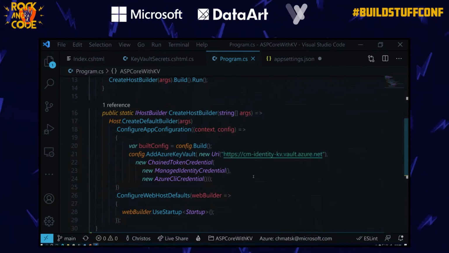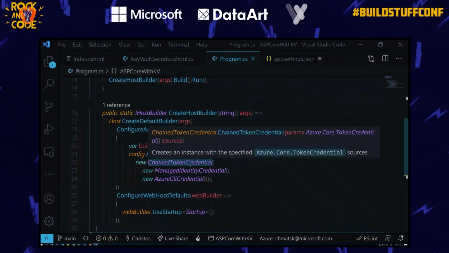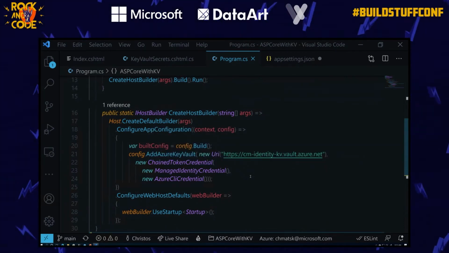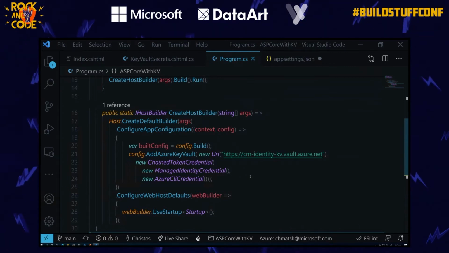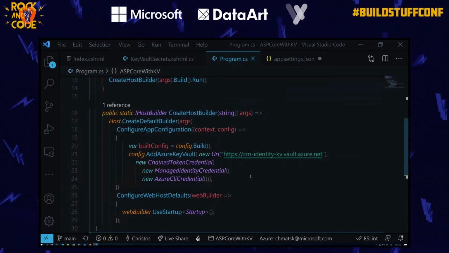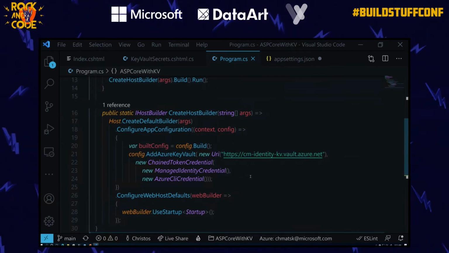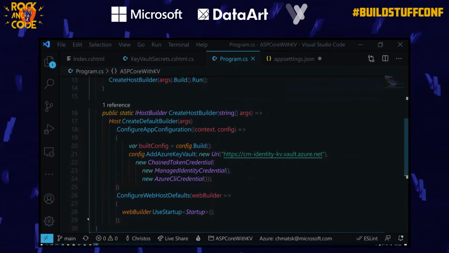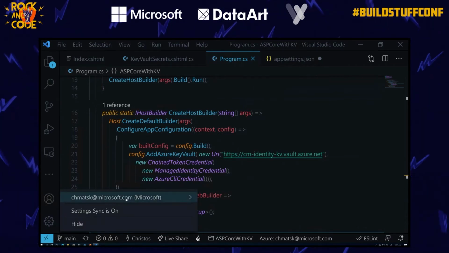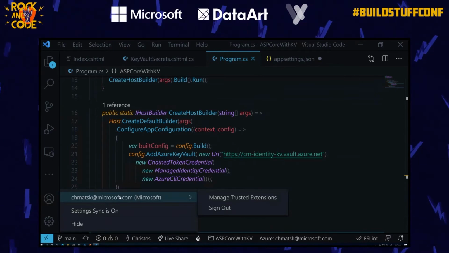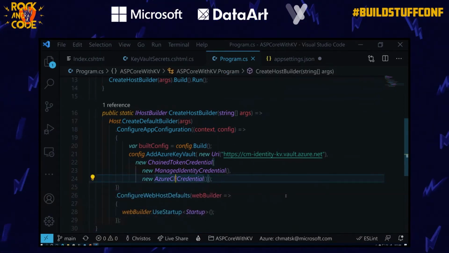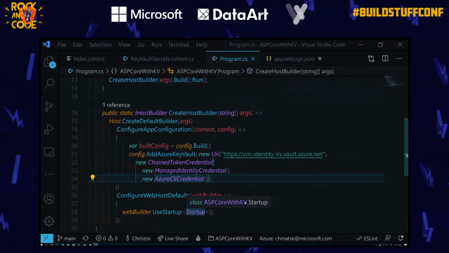You'll notice that there's this chained token credential. That's an Azure SDK capability and Azure library that we have that allows you to acquire tokens for services without really authenticating. It will use my local account. In fact, it uses the local account I have signed into my VS Code. So if I click on this one, you see I'm signed in with my domain account. And then this one, the Azure CLI credential, that's the one I'm signed in with in my Azure CLI. I will use that account to authenticate.